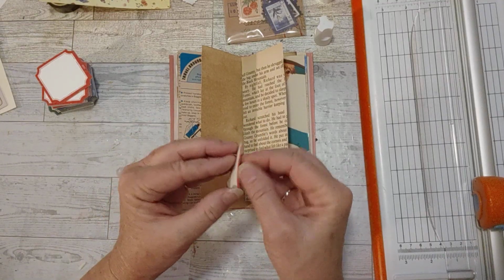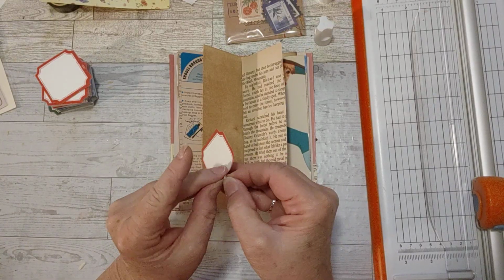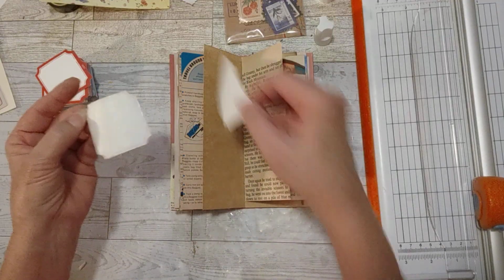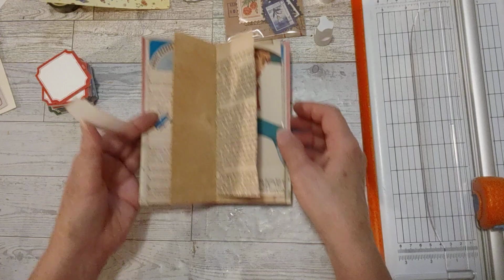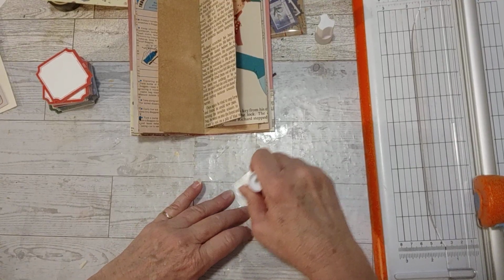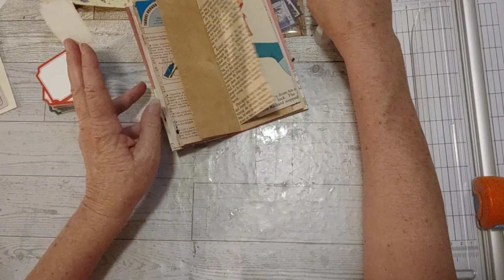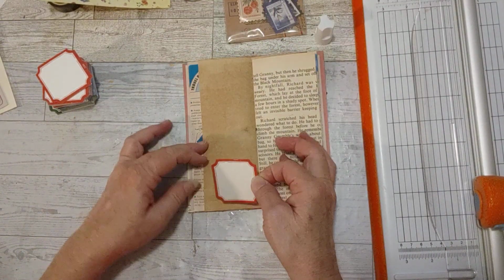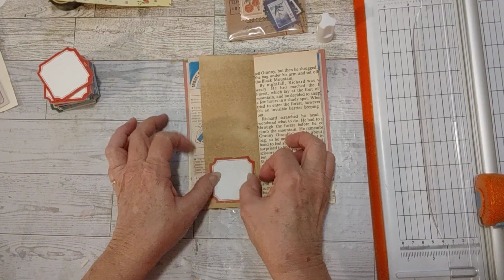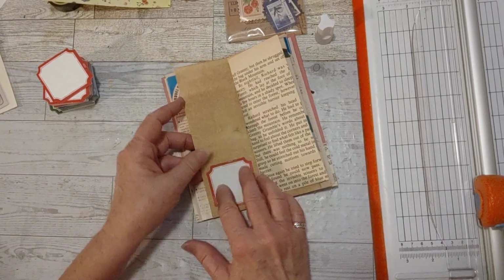So let's see. These, like I said, are stickers. So let's see how this one peels off. Oh, it's coming. It is coming. My fingernail in there. All right, there it is. Okay, let's see how sticky this is. Yep, about the same as the other one. So we will add a little bit of glue. Like I said, it's nothing against the stickers. I just always, as a standard practice, add glue to washi tape, stickers, all that kind of stuff. Okay, so this is going to be a little label right here, which I think is cute. And that red looks great with this dark coffee dyed paper here. Darker. It's not super dark, but see, this side is lighter and this side is darker.